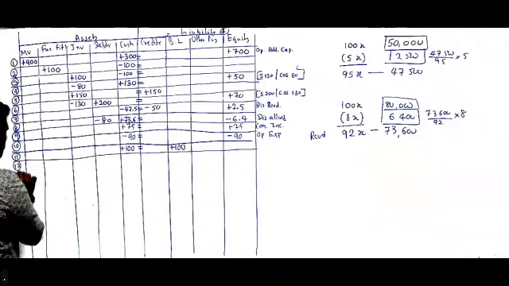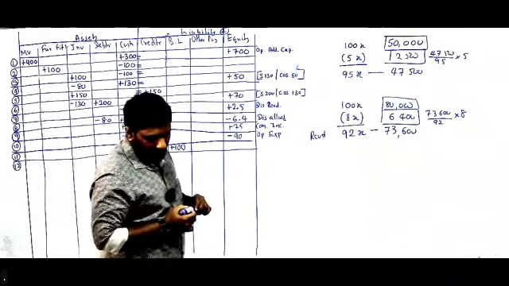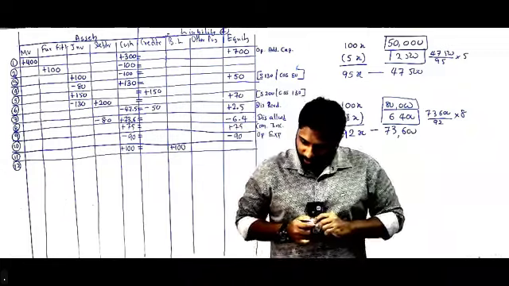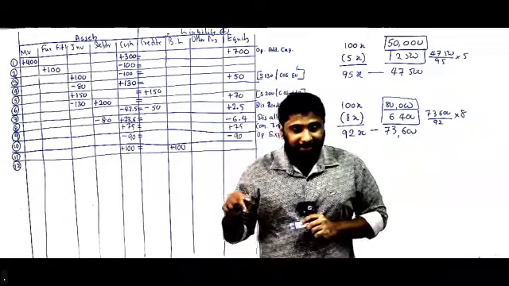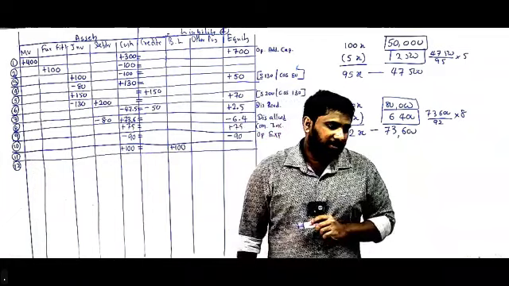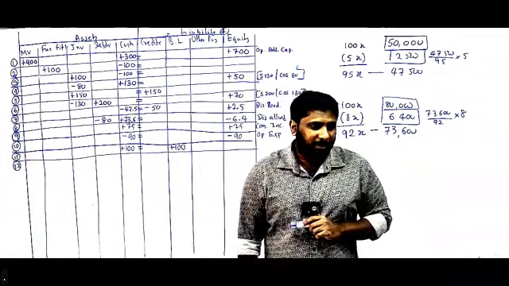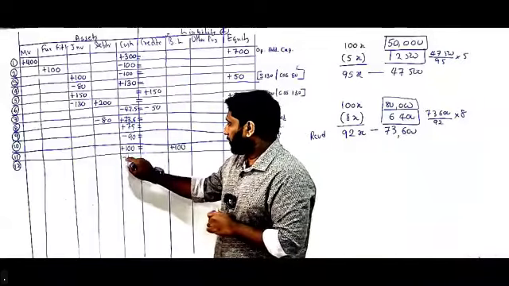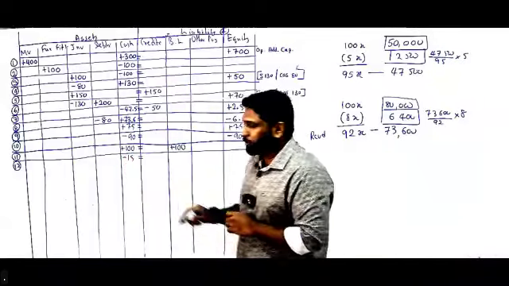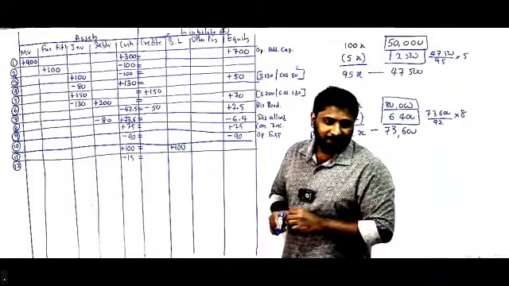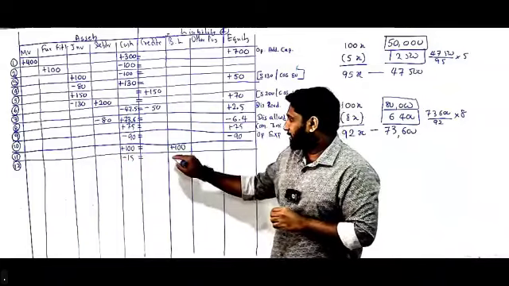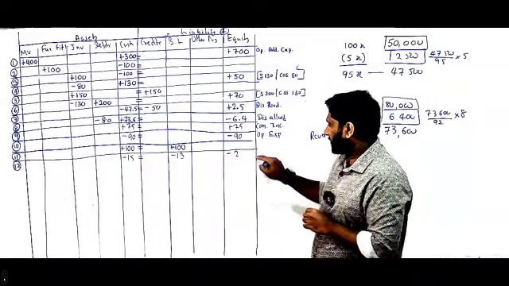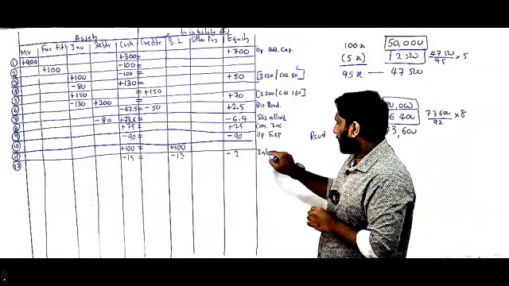Twelfth one. Settle 15,000 bank loan, which includes 2,000 interest. That means somehow your cash is going out 15. But loan liability should get decreased by how much? Only 13. The reason is 2,000 is what? Interest expense.